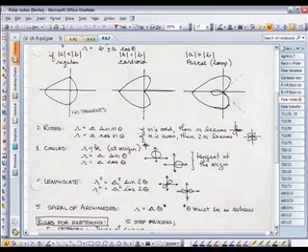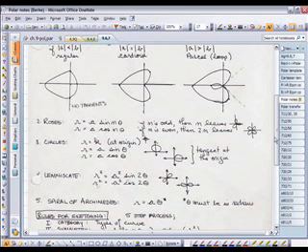Here we have some circles. r equals a constant is centered at the origin. r equals a sine theta or a cosine theta gives you these particular circles. Lemniscates: r squared equals a number times sine 2 theta is this lemniscate over here. It's sort of two loops. r squared equals a number times cosine 2 theta gives you these two loops. A spiral is simply r equal to a constant times theta, because as theta is changing, r is changing right along with it, so it's either spiraling in or out.